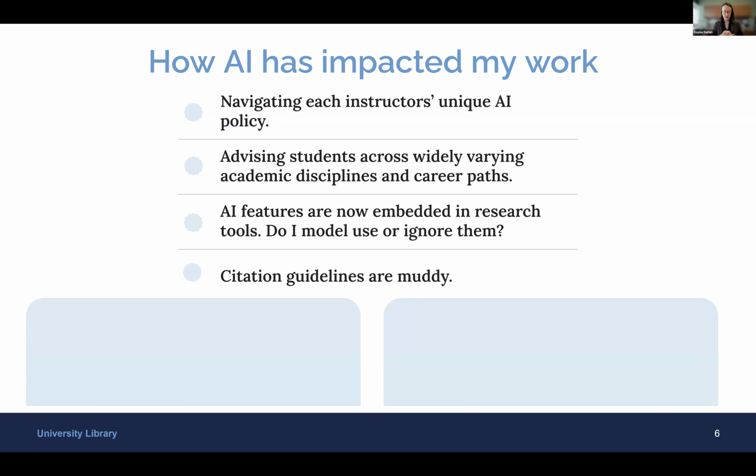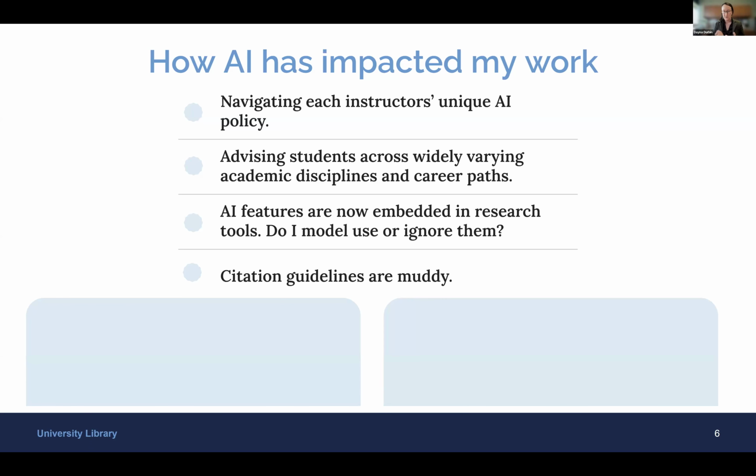Similarly, another area where consensus is murky is how to cite or attribute AI use. The major style guides like MLA and APA have released guidance and advice, and that's really helpful. But I feel like it's still evolving. Many of those guidelines are blog posts or posts on the website, and they haven't quite made their way through the process to become part of the official style guide yet.